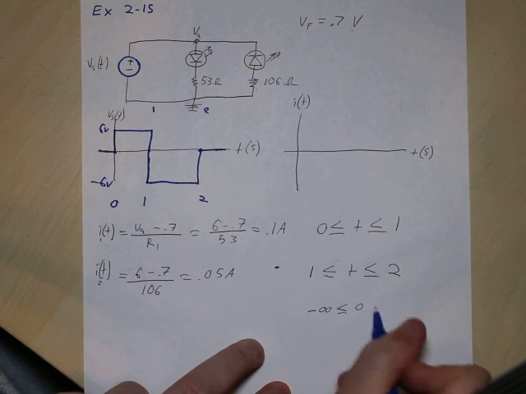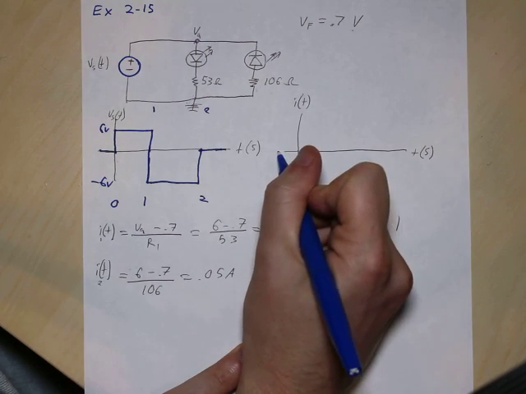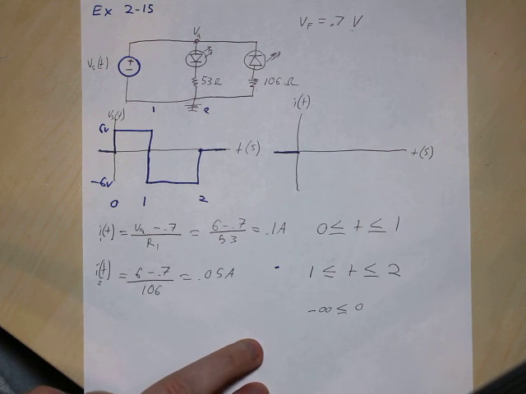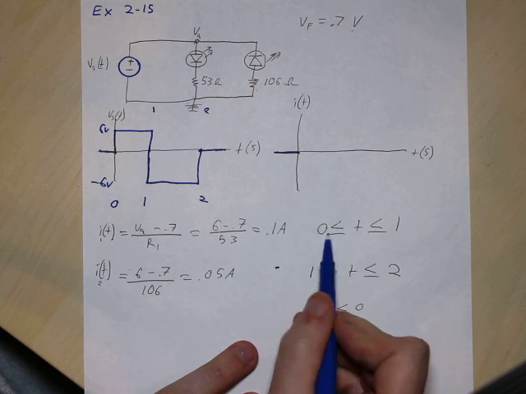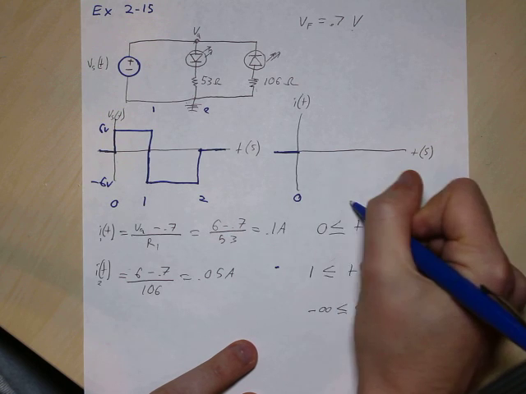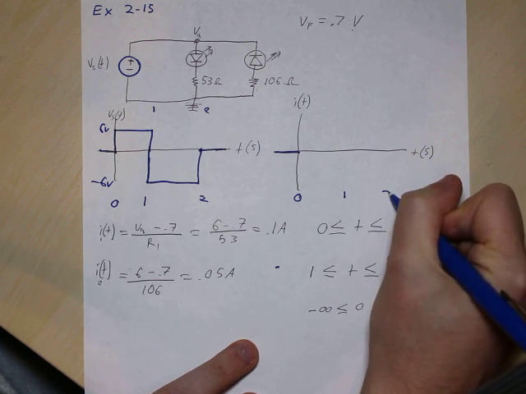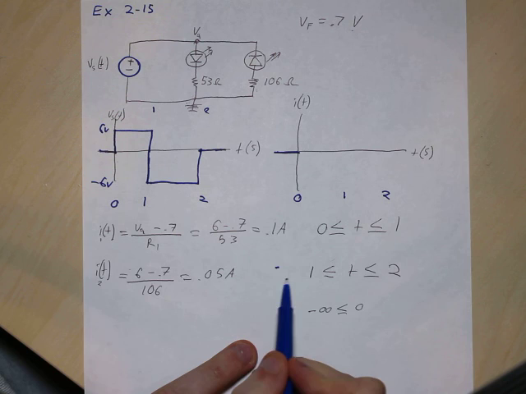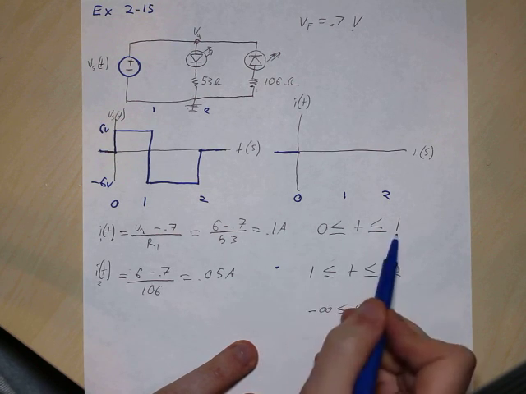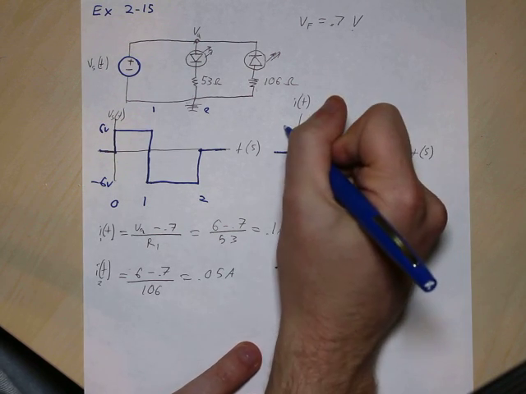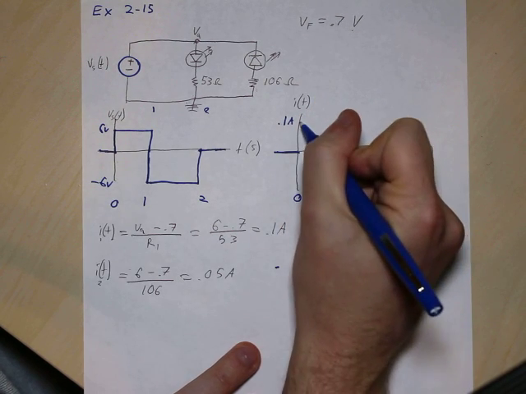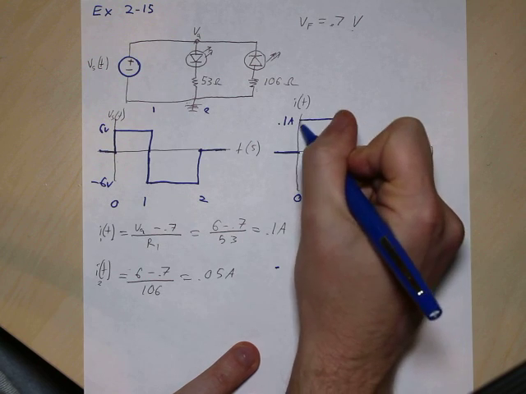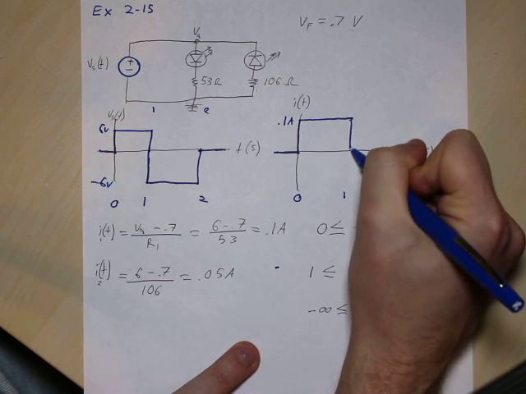Before we turn the circuit on, we have 0 current coming through. And now we're going to look at if the circuit is between 0 and 1 second, so this is 0 seconds, this is 1 second, this is 2 seconds. So between 0 and 1, we're going to have 0.1 amps. So this is going to be 0.1 amps. So we're going to have a bar across. So we're going to connect that bar and connect that bar.